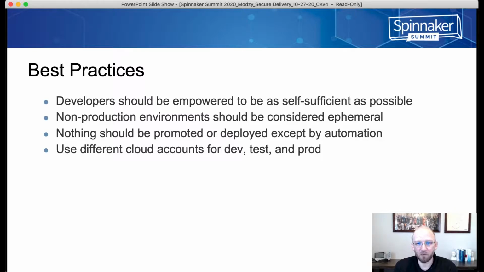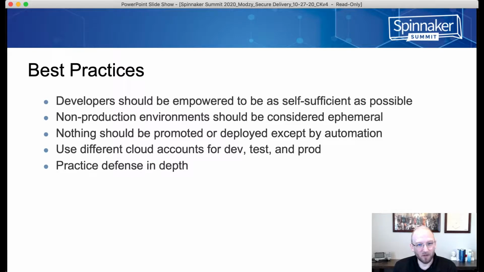For us, this gave us the freedom to grant more access to our developers in our development environment, and we could do this because we can regularly repave it, and so we're less concerned with that cruft that could accumulate, or things that might be done by developers who don't necessarily know what they're doing in all cases. But then also give no access at all to our test and prod environments, of course, outside of our DevOps staff and automation tools.